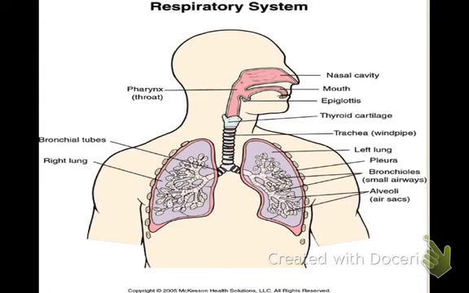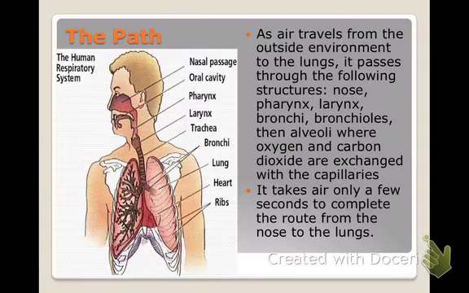And I just want to show you one more time. So you're starting either nose or mouth. You're going down. Your epiglottis is open, so air continues down your trachea. It branches off into left and right. Those are called bronchi. They further divide into bronchioles and end in the little pouches at the end called alveoli. That's the path of air. It just takes a few seconds from inhale to exhale for oxygen to travel. Okay? All right, let's move on.